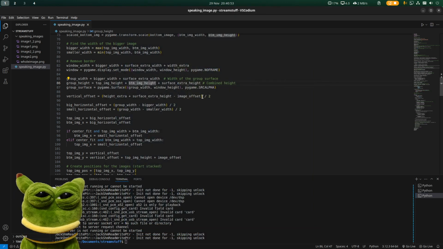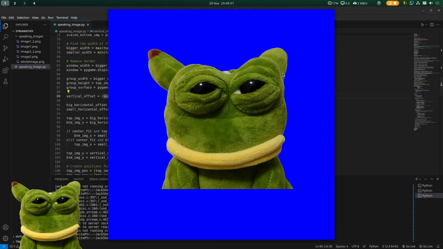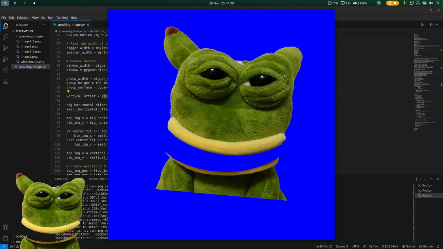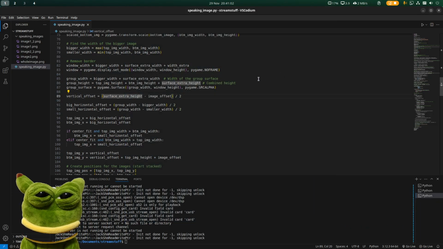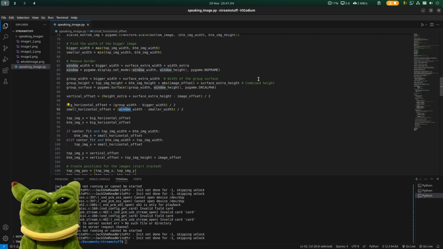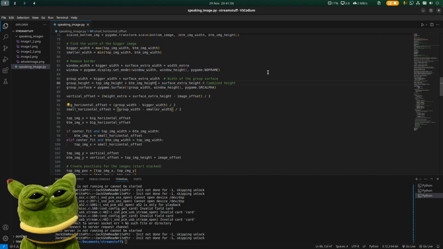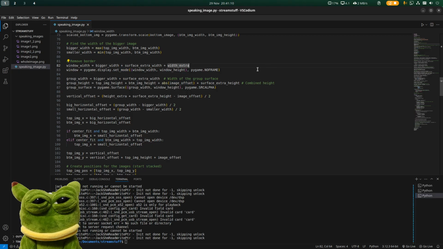This might make more sense. I'm trying to figure out the best equation here. Let's see if I can remove this. Okay, still broken. Okay, that's... I mean, I think this works well enough, so we might as well just do it.